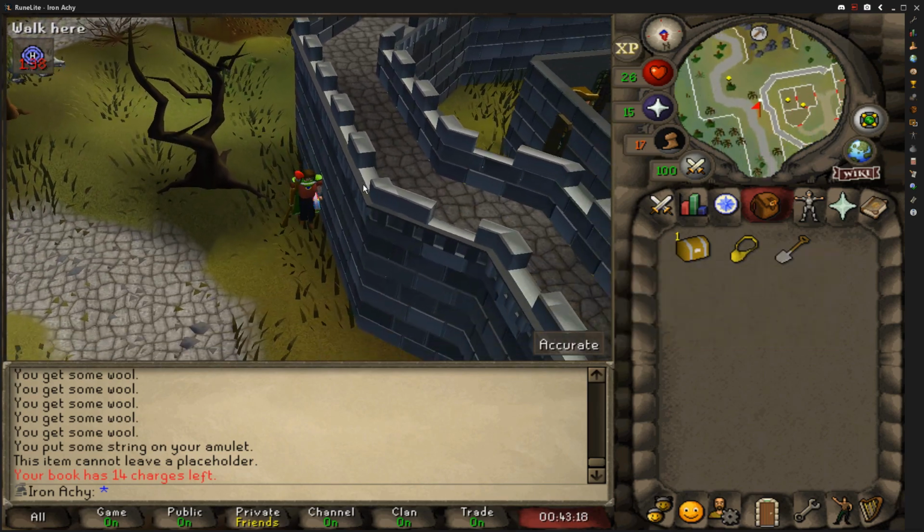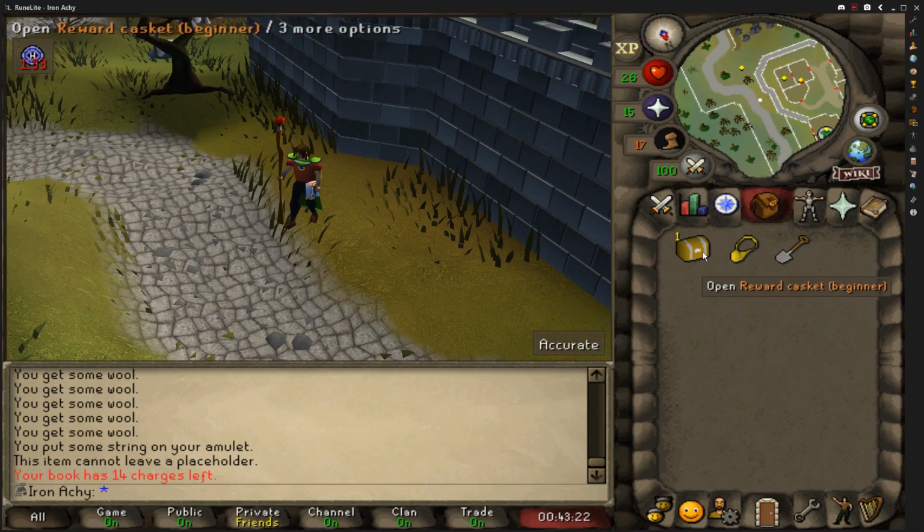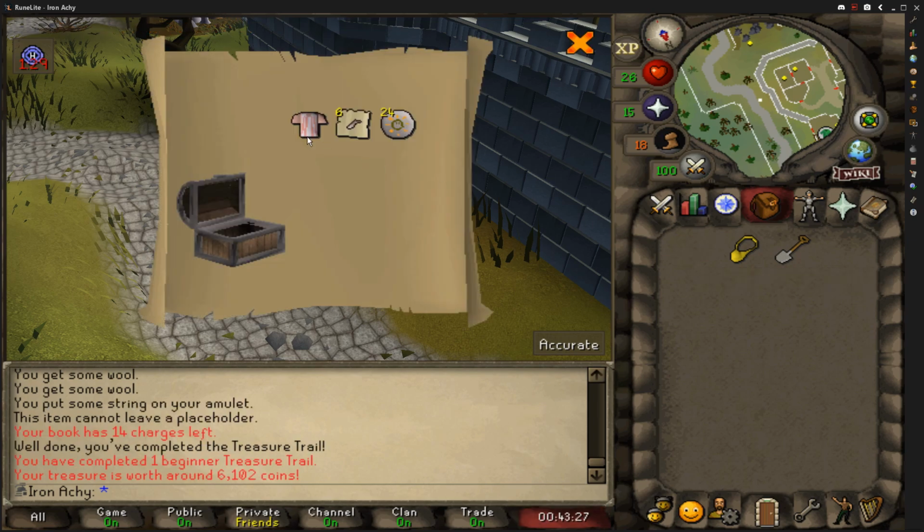There's no way. Yeah, let's do it. Oh, sweet. We got a unique on our first clue.